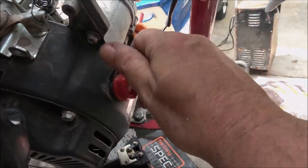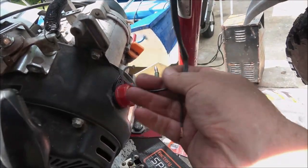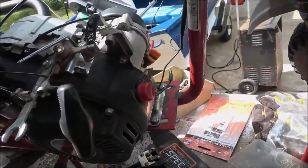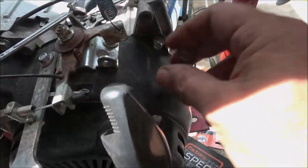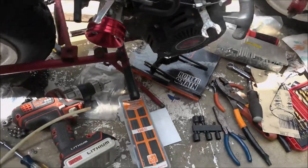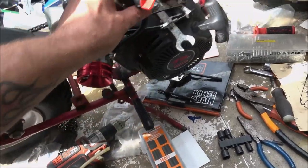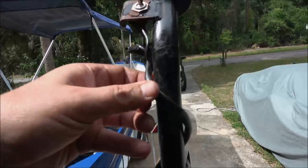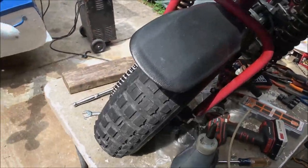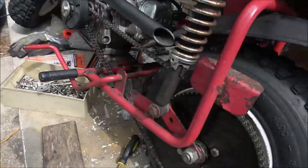This is for the motor. This was for the one up on the handlebars, which that's probably the one I'm gonna use. So I'll get this hooked up. Wherever the wire is coming out of here, one of these that kills it. Let's see. And then we'll give it a try, and if it works good, we'll put the fancy looking stuff on. I still want to get this tidied up before it gets sold, clean it up a little more, shine the fenders up a little bit, and ride it a little bit to make sure it's going to run all right.